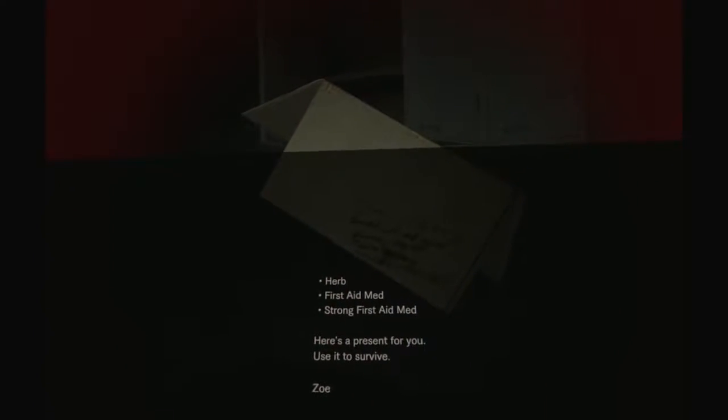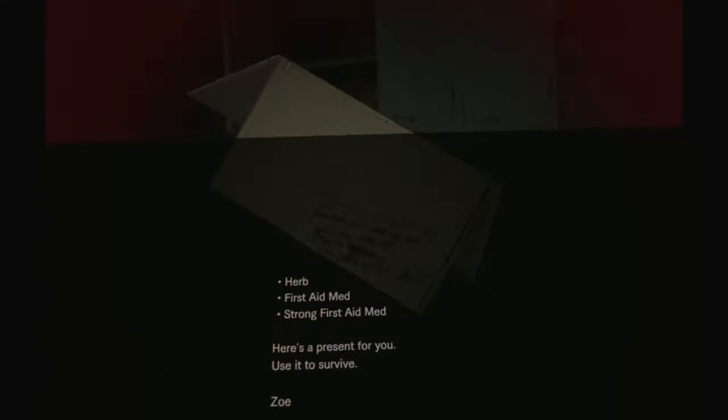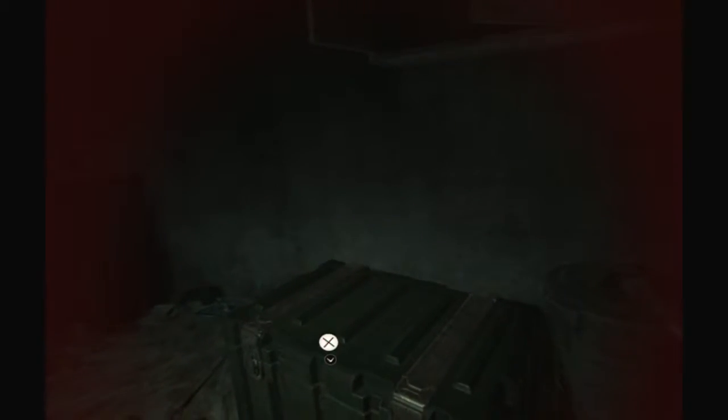Let's see. Herb. First aid med. Strong first aid. Oh, here's a present for you. Use it to survive. Really? I can't use it to make flowers? Fine. Guess I can put the box away. Guess I'll put those away too.